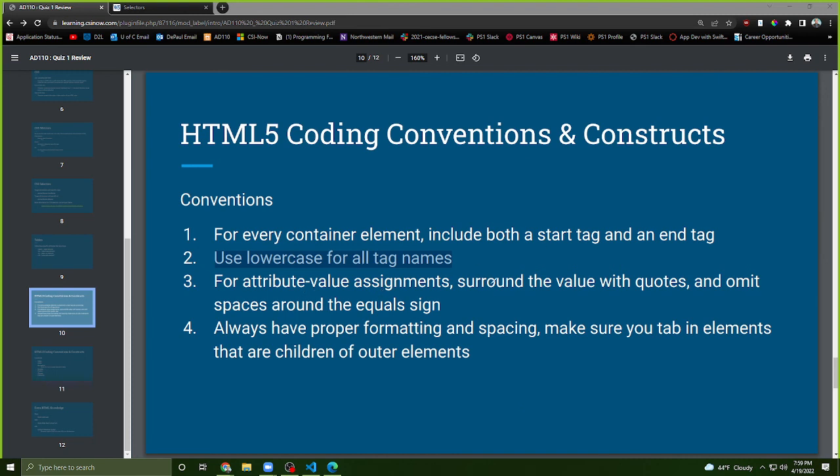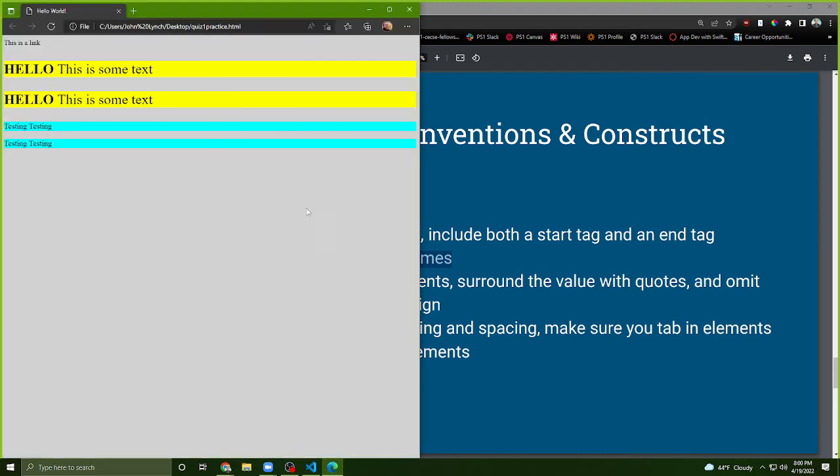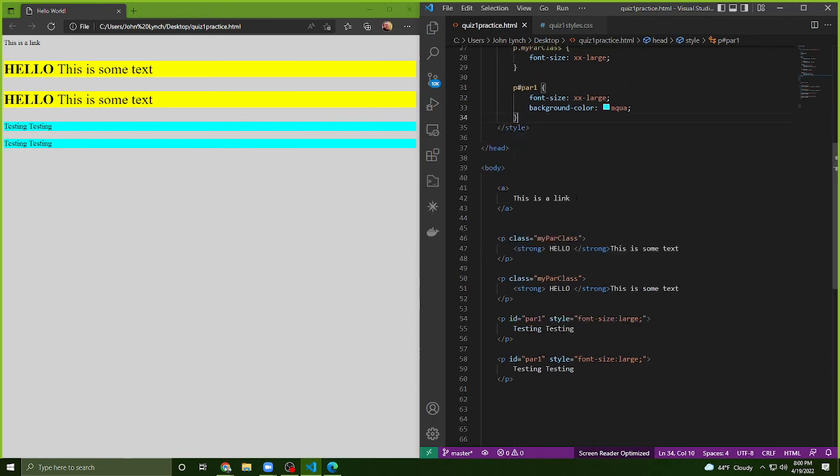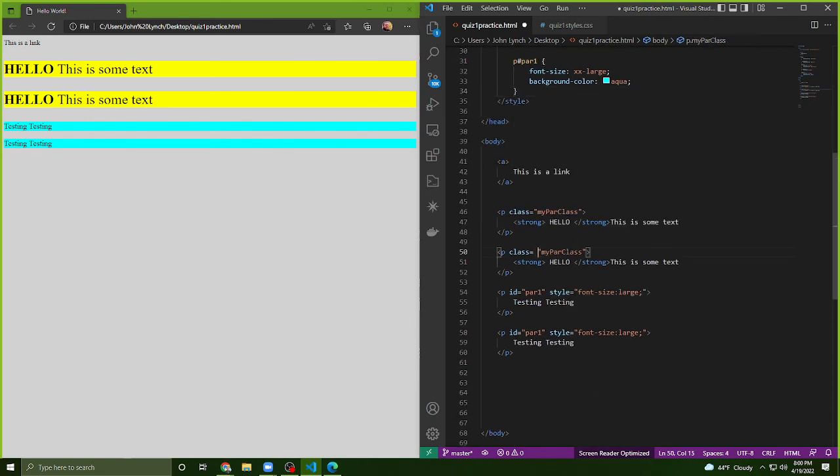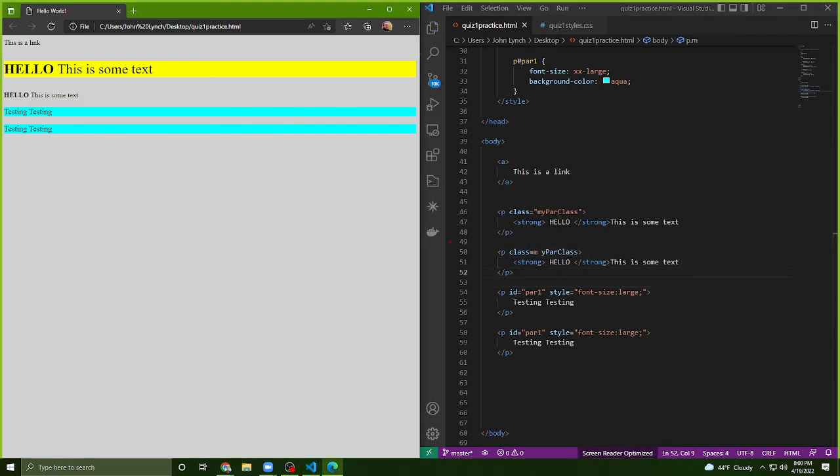For attribute value assignments, surround a value with quotes and omit spaces around the equal signs. What does this mean for number 3? Essentially, despite my previous statements, you don't really want to do this. Also, make sure that you don't make it empty like so, okay? This will run. Oh, I lied.